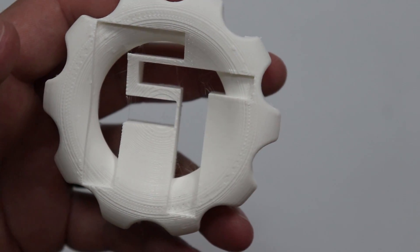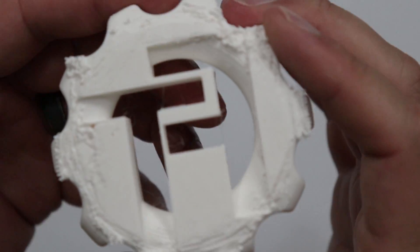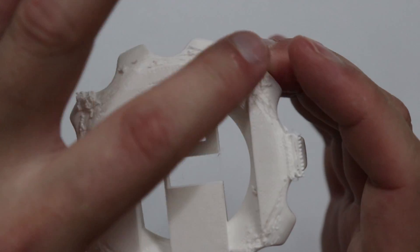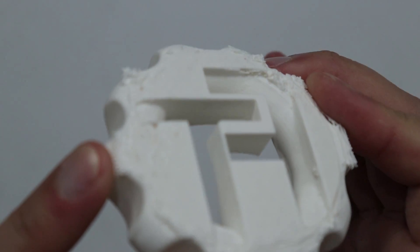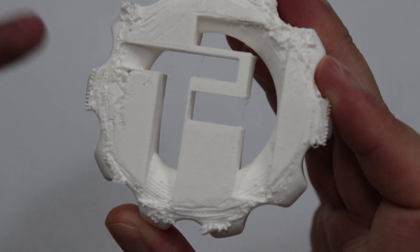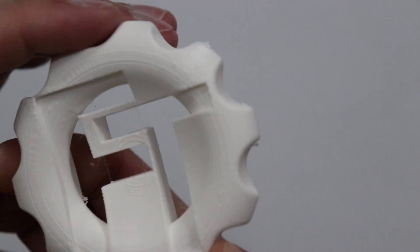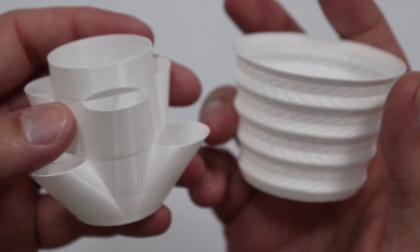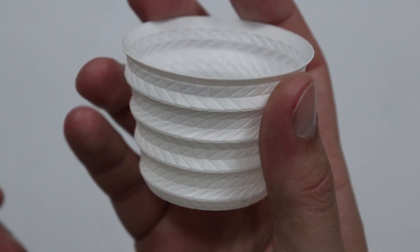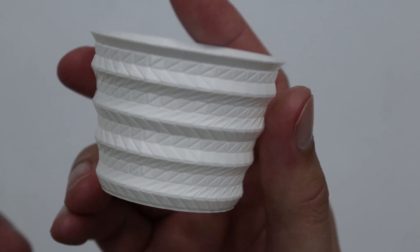This one I did on the Monoprice Mini Delta printer. Top was great, side walls were great, bottom was horrible — and this was absolutely the printer's fault. The middle section was really good; it was the perimeter that just did not adhere very well, and the auto bed leveling was not on par for those points. I did reprint it later and the first layer turned out better, but I didn't have time to do more prints with this filament on there. So aside from the whole bottom being garbage, the quality on that printer was actually pretty good.